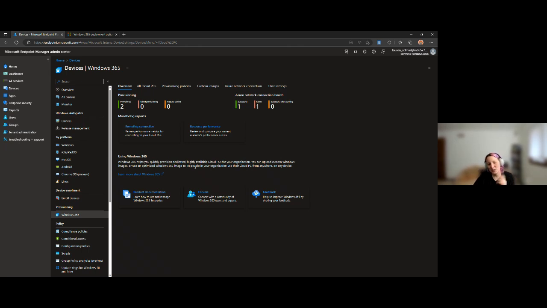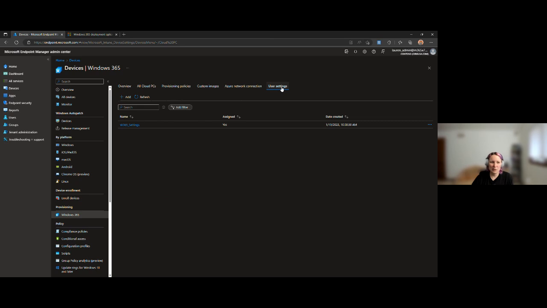The way I usually show these demos to customers is I do the right to left, mainly because that's kind of how you have to set it up if we were going through this on the configuration stage. So we're going to start from user settings and we'll move our way through.